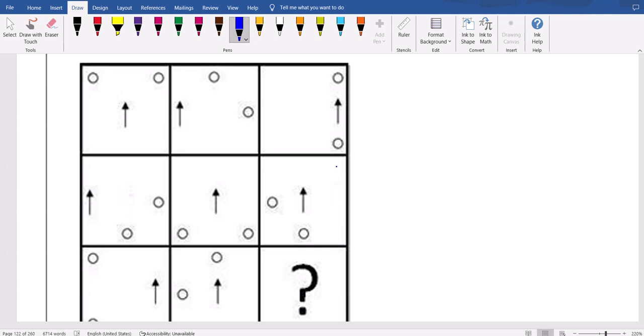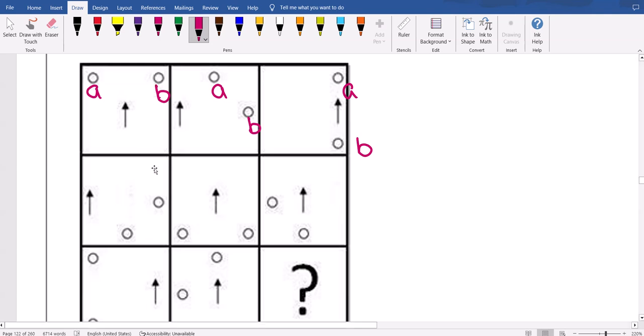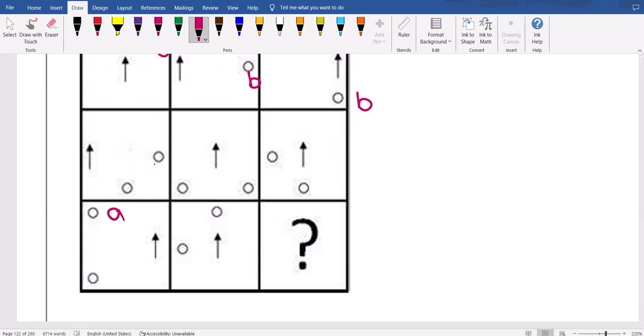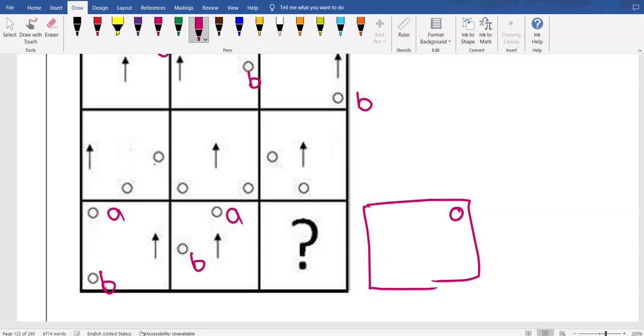Fine. So if you observe, let's say this is A here, A here, A here. Let's say this is B. You observe the positions, because both are the same circles, you may get confused. So I'm writing A, B, A, B, and you can understand the positions clearly. Now this is A, this is B. Here A, here B. Next should be horizontally A and B.